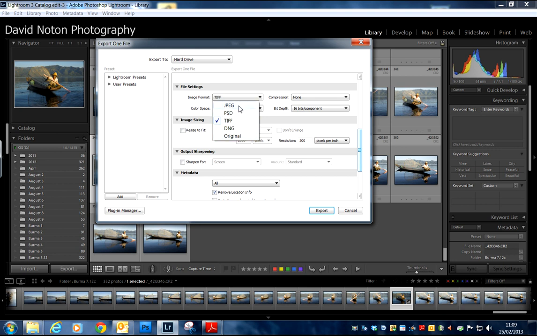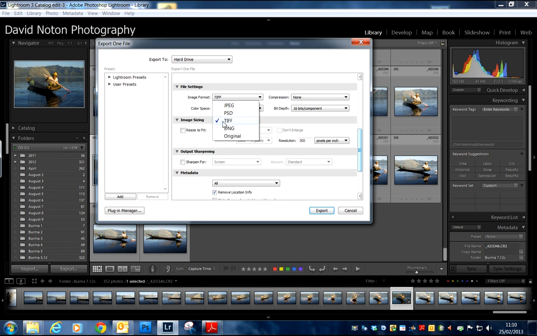Well, clearly I need to make a picture now, using a format that I can use in other applications such as Photoshop to continue to work on the picture. I could do that with JPEG, but the trouble with JPEGs is you're compressing the image, you're throwing away information, and at this stage of the workflow I want to hold on to as much as possible, so JPEG is not the way to go. Photoshop document or TIFF are both lossless formats, and there's no real advantage to going either way. Both will achieve the same thing.